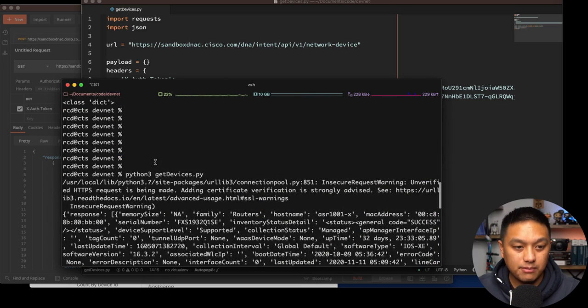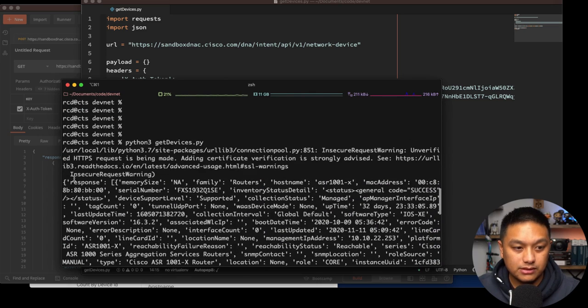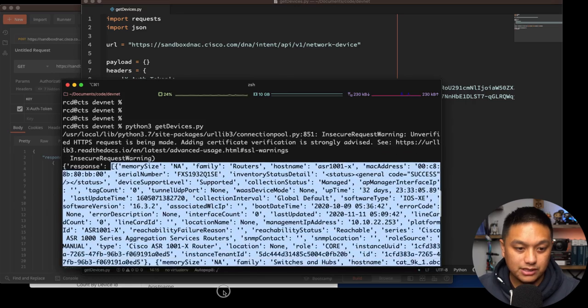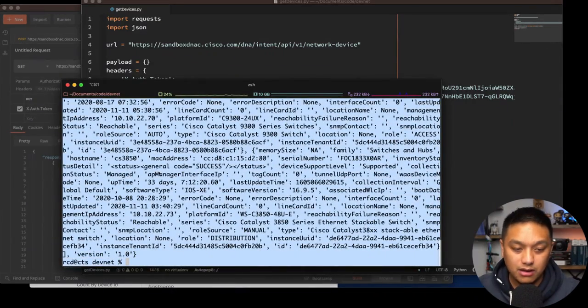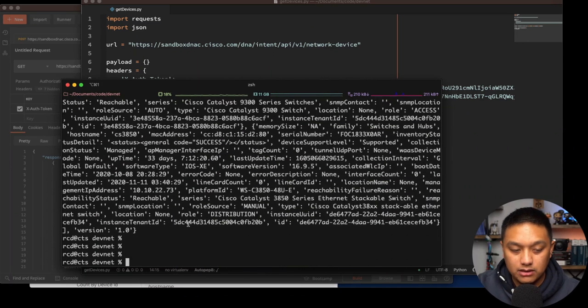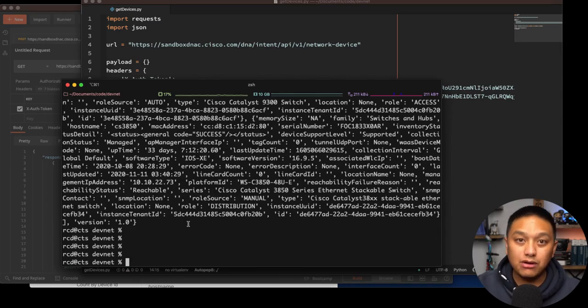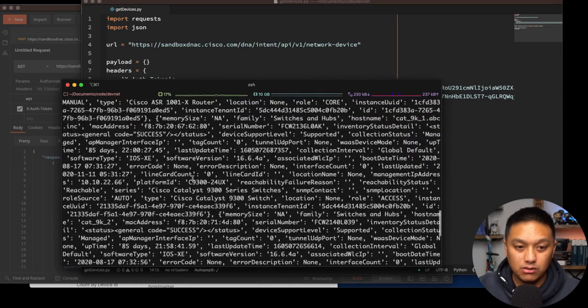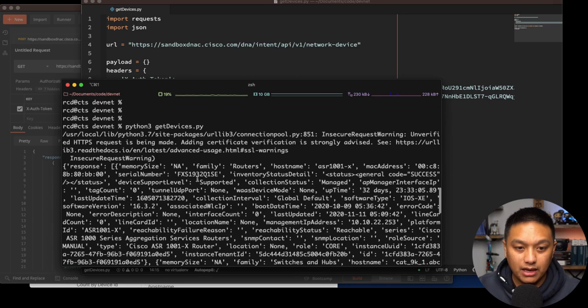So if I scroll up, you can see right here, this is the key, and this is the value, which contains all the hosts and other host details as well. So what I want to do is just get out the host name, for example, right? So I'm looking at this, and I can see there's a host name. I just want to get out a host name and dump out the list of hosts. But we need to get the data out of this dictionary.